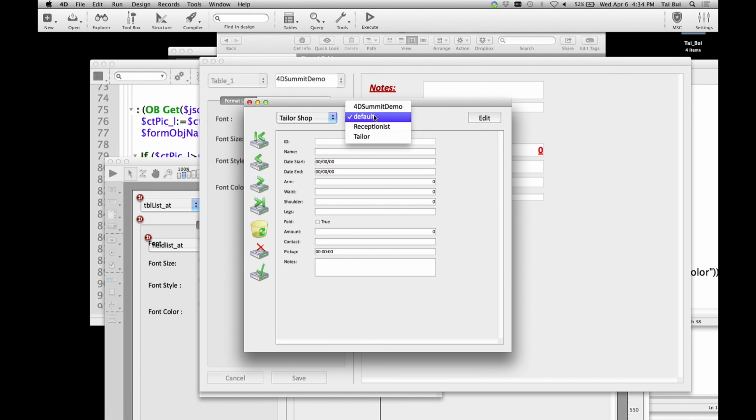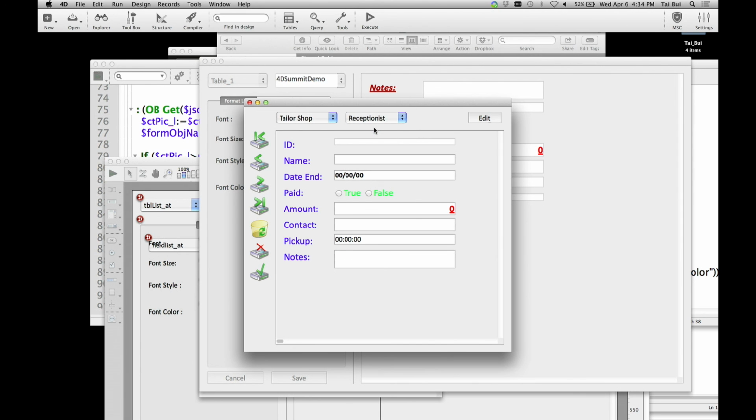So since I selected receptionist, it automatically resaves that receptionist with the exact same contents. And because of that, it updates the file's last modified date.